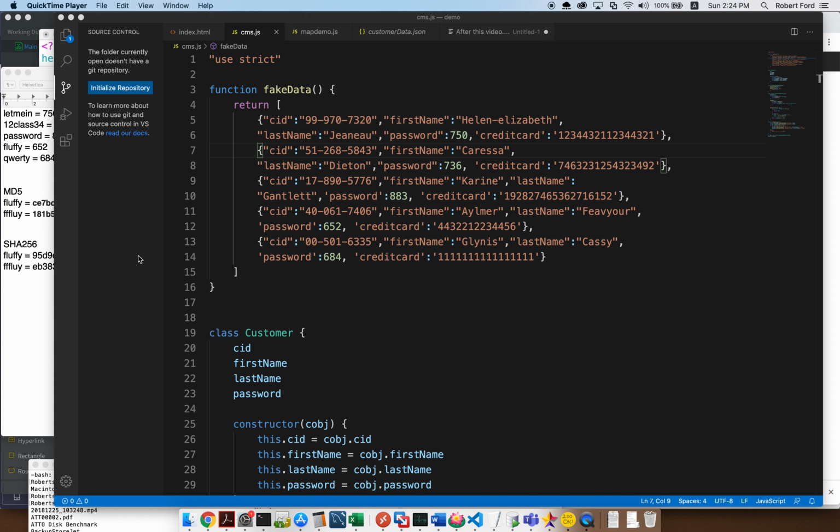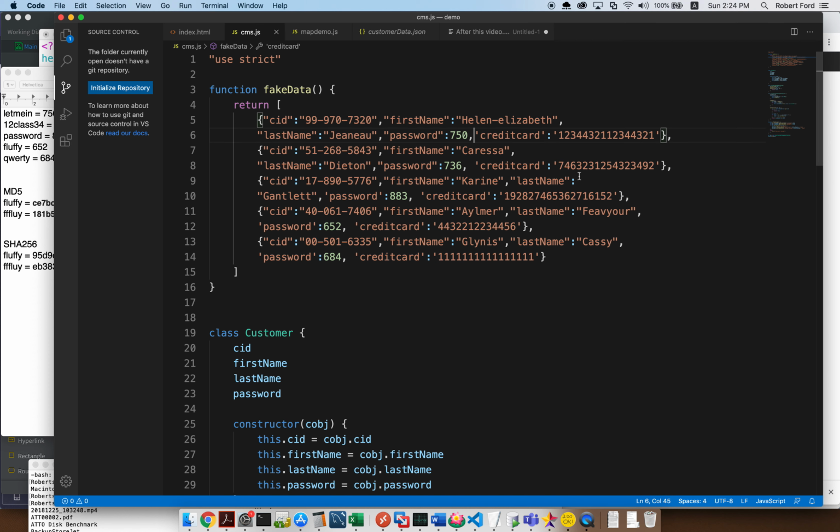I've been busy again with my fake data. I've added an extra field. So now, of course, we've got our passwords. Our passwords are no longer plain text. They've probably been SHA-256 encoded. I still have the old numbers in here, but now take a look at this. Now we've got credit card information. And of course, if we have credit card information, this would also be just as bad. In fact, that's probably even worse than having the passwords in plain text.